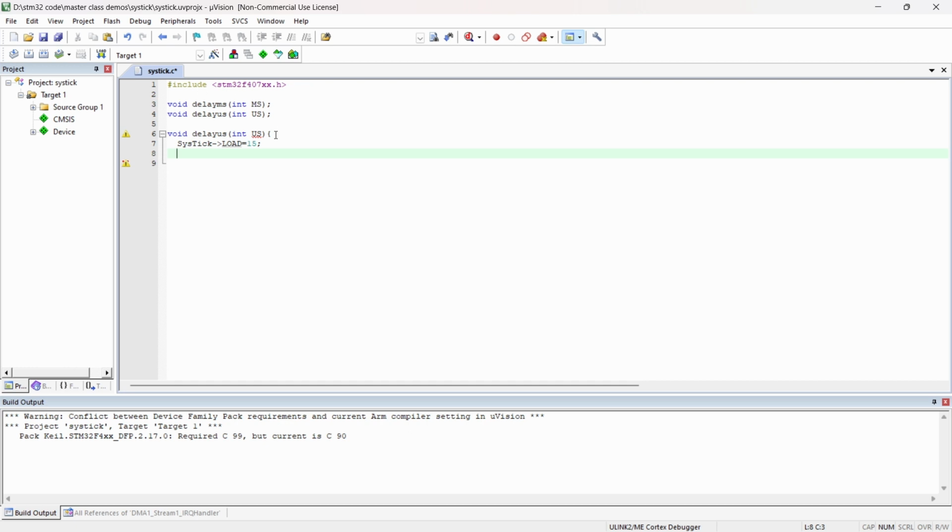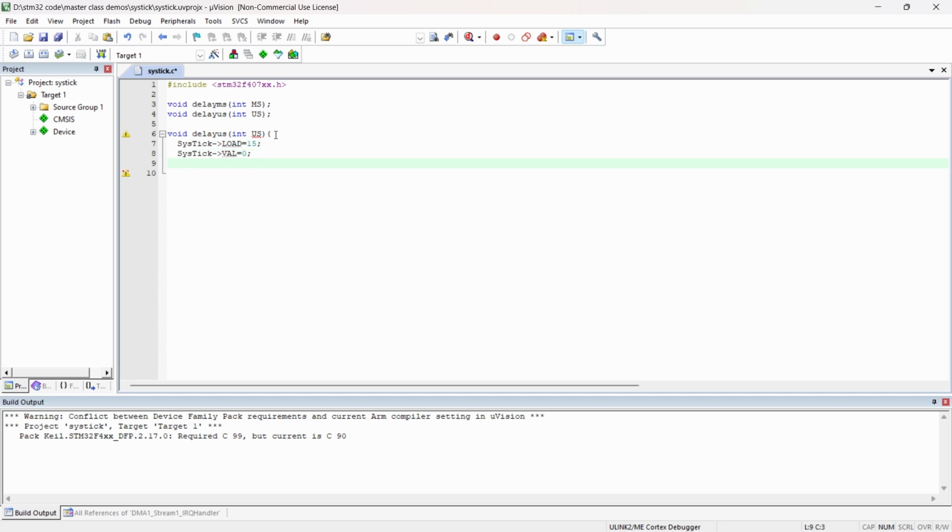Next, we have to set the place at which we create an interrupt or count flag, using the current value register. We are going to generate a count flag or an interrupt at the 0th position.